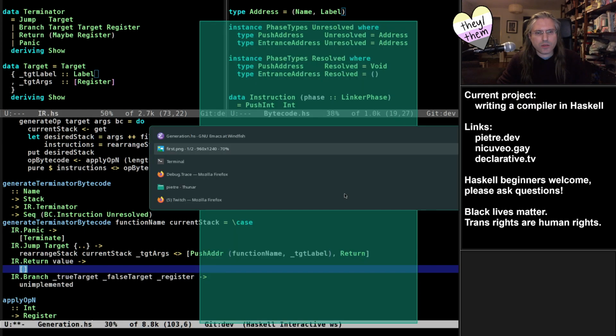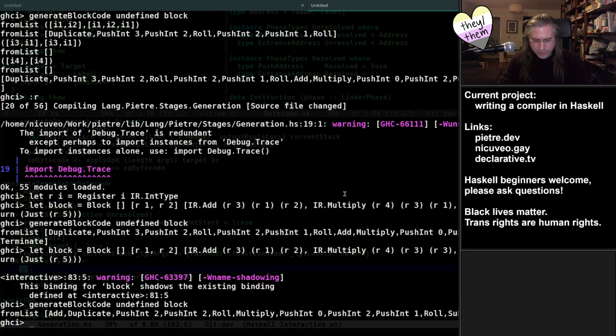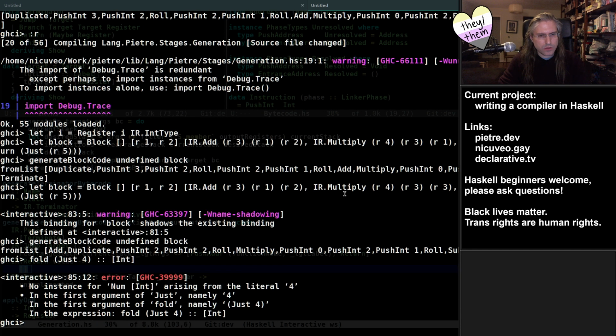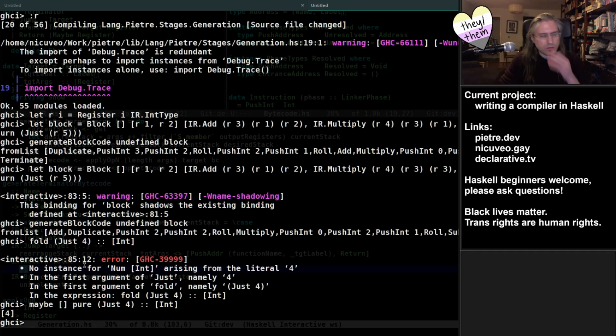And I think, if I'm not mistaken, fold of just 4 into a list of int will work. No, because it needs to be, yeah, that doesn't work. However, a maybe pure or something. I know this works.